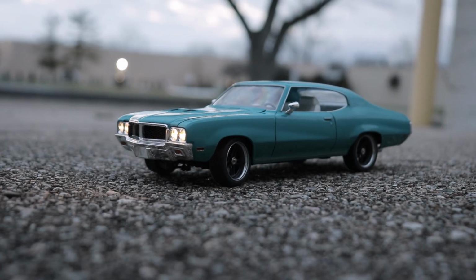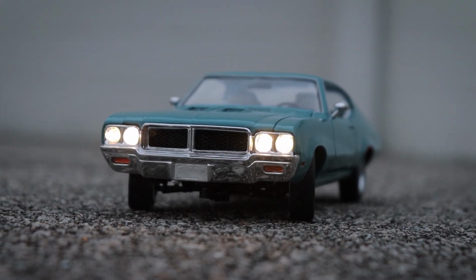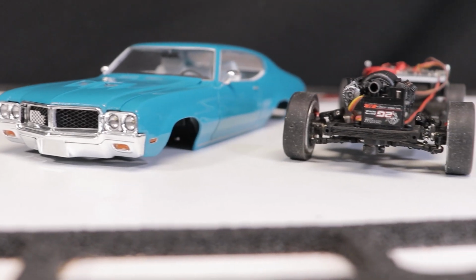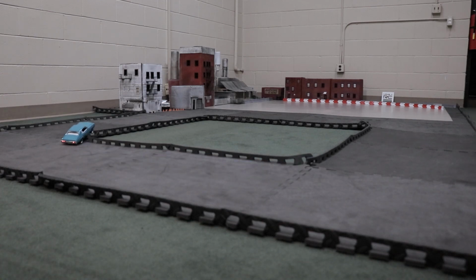Hello everyone and welcome! Today I'm back with a vehicle that attempts to combine great scale aesthetics with relatively high performance small scale RC electronics. Is it the perfect blend of scale and speed, or does it come up a bit short? Well, that's for you all to decide.